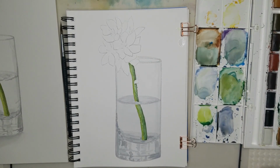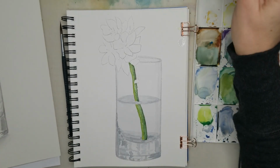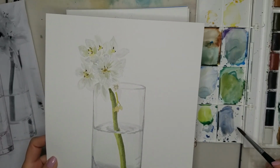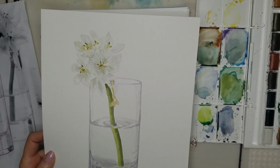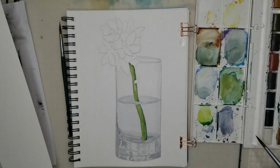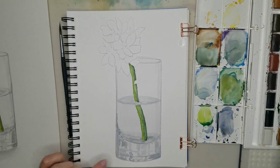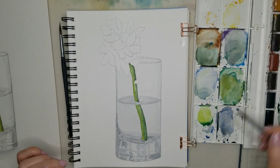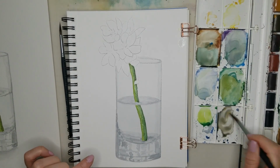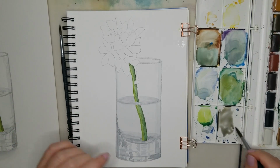Okay, I'm going to leave that alone. Now, to create these flowers, the white flowers, I continued to use my Payne's Gray, but I added a little bit of raw sienna to it, just to give it a different value than the color that I'm using. Again, I'm not even sure if that's the right terminology, but just to make the gray a little bit different than the gray that I used for the vase.